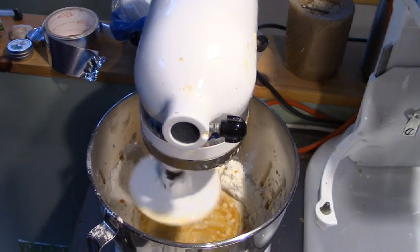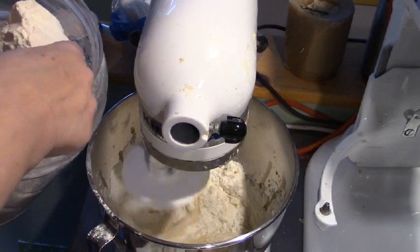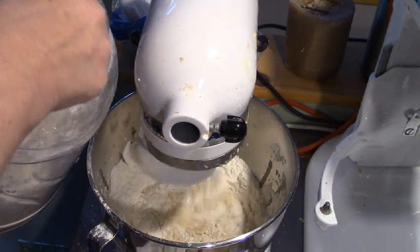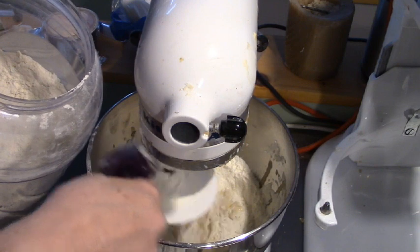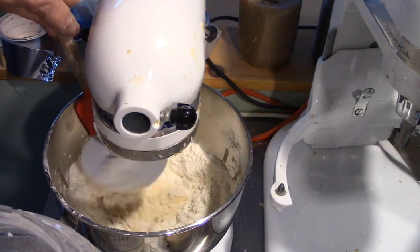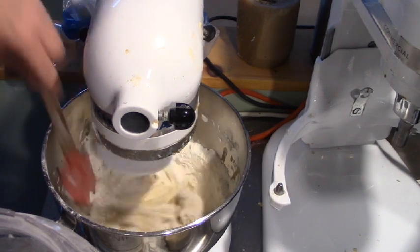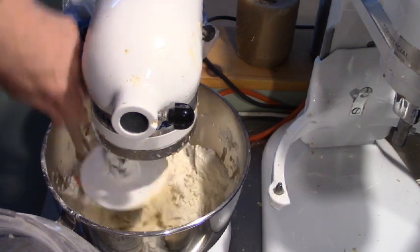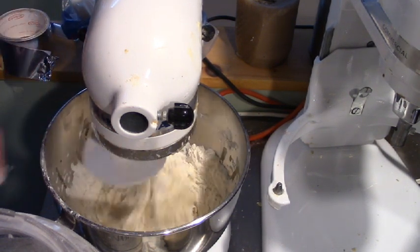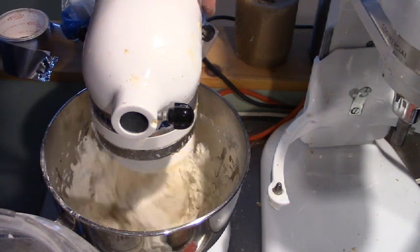Now I'm just going to start putting in the flour. Can you pass me a spatula, dear? Just not a plastic one — I'd rather have my silicone one. Perfect, thank you dear. Got to be careful opening cans of mushrooms. I cut myself really badly last night — could have used a couple of stitches, but we got to it right away. Going to the hospital is not an option because they'll make you sit in the waiting room for hours and it already starts to heal open by then.